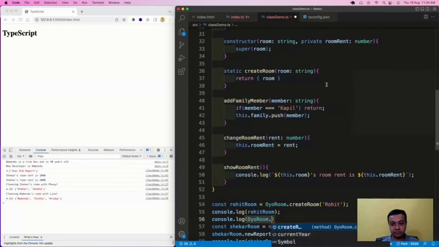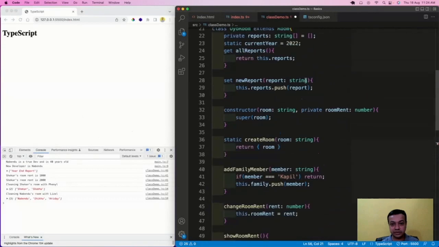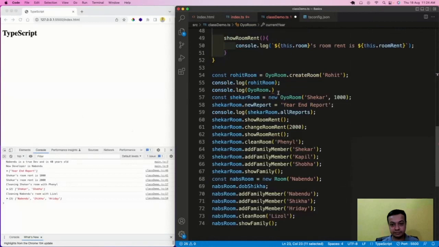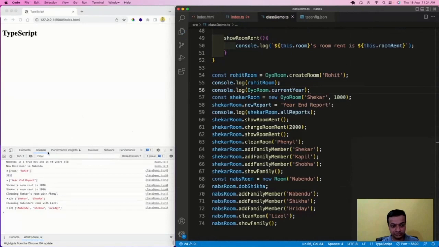The static variable is current year, not current year. I'll do it and save it, and everything is okay. So see, this room Rohit and 2022 is coming. So this is all perfect. All the static variables are perfect, and this is how they are used.